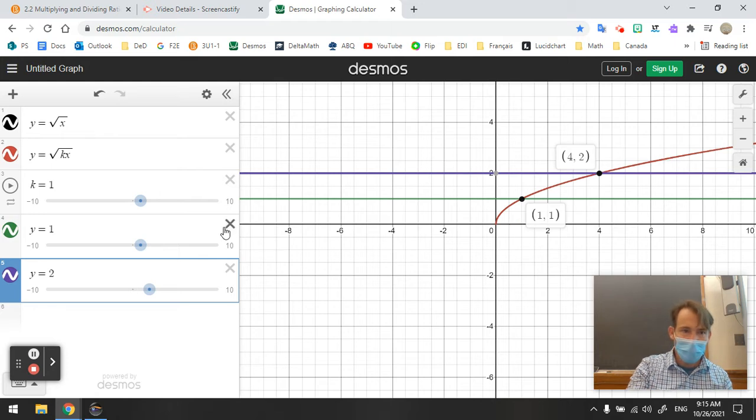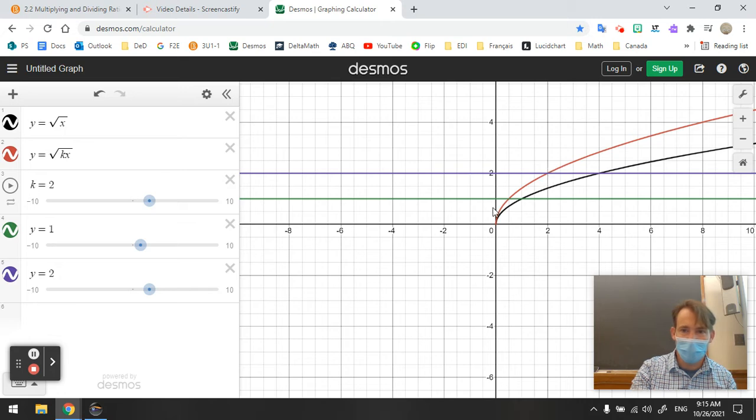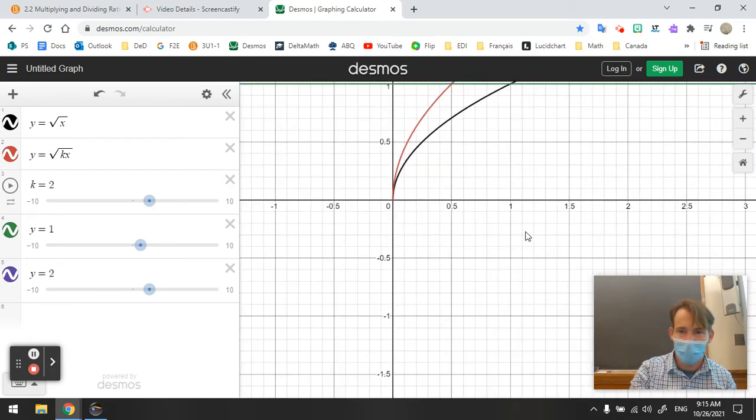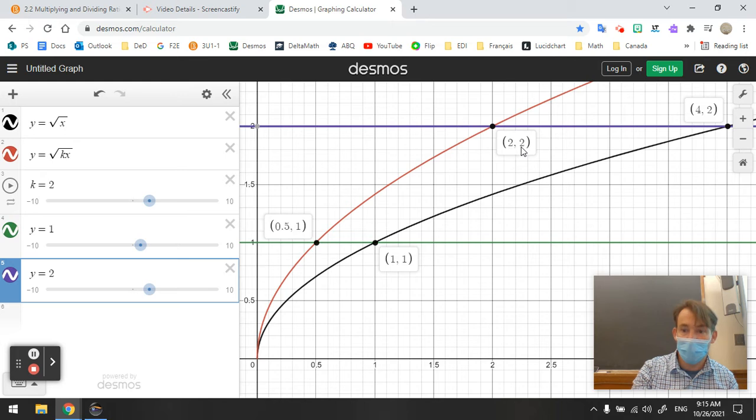Watch what happens as k, let's say k to 2. That's the next thing we're supposed to investigate. Now, what's happening in the horizontal dimension to these points when a k value is equal to 2? Let's zoom in a little bit. Here is this 1 point. 1, 1. It got pulled over there to 1/2, 1. Here's the point 4, 2. Sorry, I have this problem inverting points. And it got pulled to the point 2, 2.